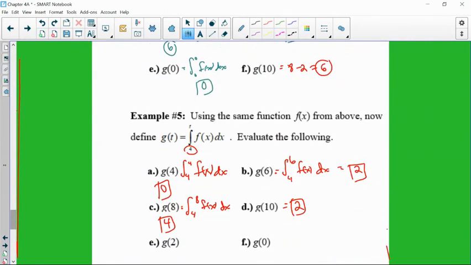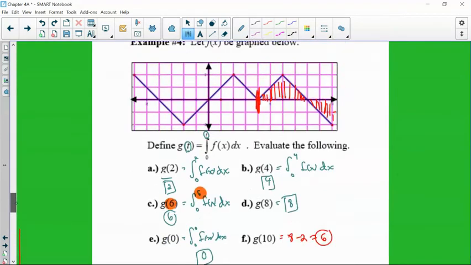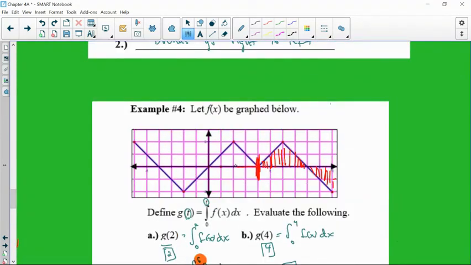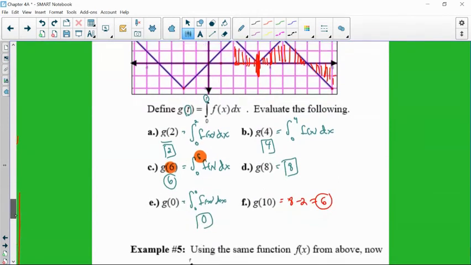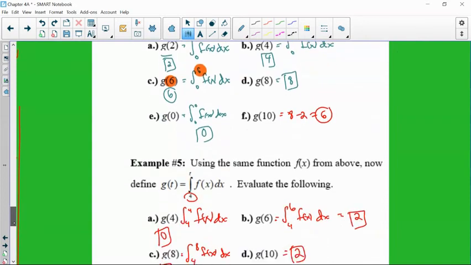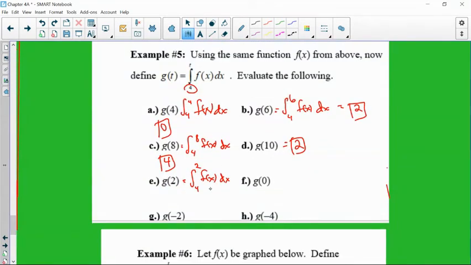And then, g of 2. So now we're going backwards. We're starting at 4. We're going back to 2. So remember, that's one of our forms of negative. And so 4 back to 2, it's above the x-axis, so it's a distance of 2 or displacement of 2, but going backwards with the bounds makes that negative 2. And then going all the way back to 0, that's 2 more in that direction, so it's negative 4.